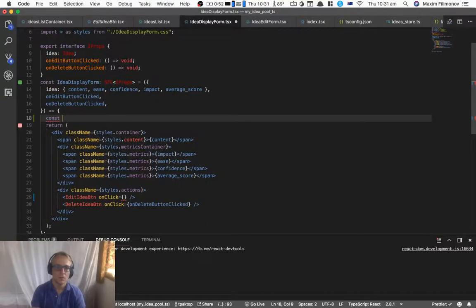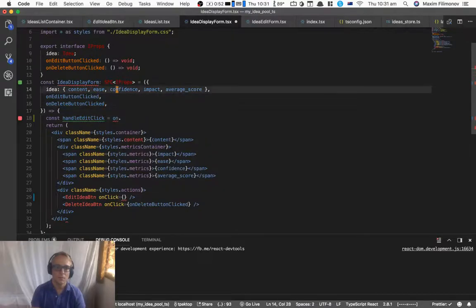So this is the thing that happens here, and let me just quickly introduce a constant here. Handle edit click, and what it's going to do is just grab the idea because I have the idea here, and then it's going to say add, bloody hell. Right, great.